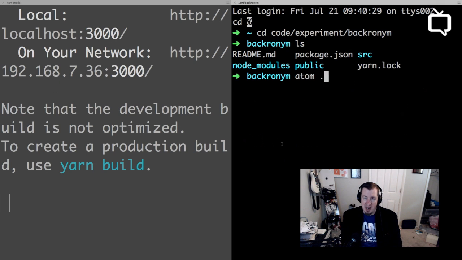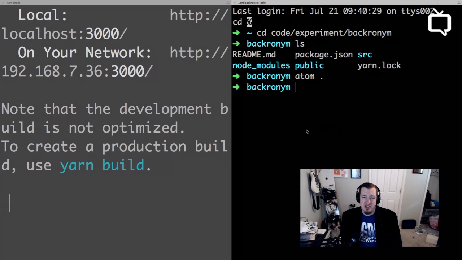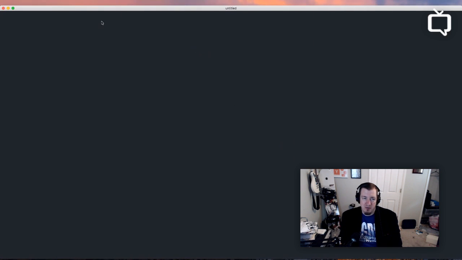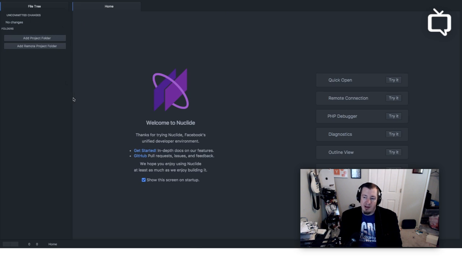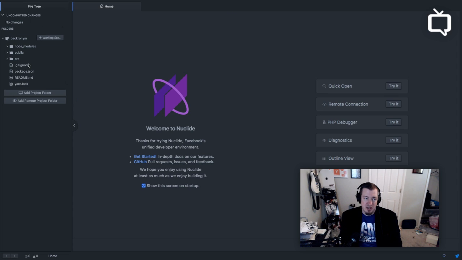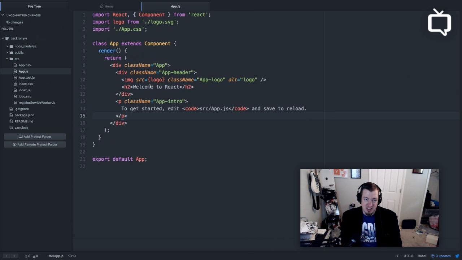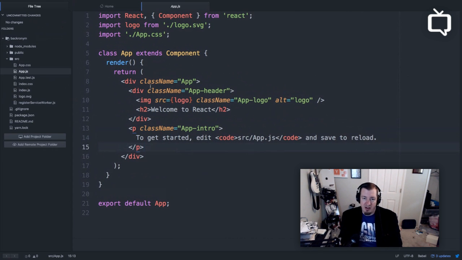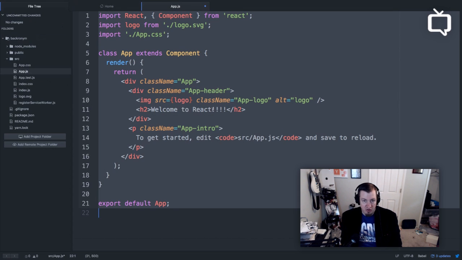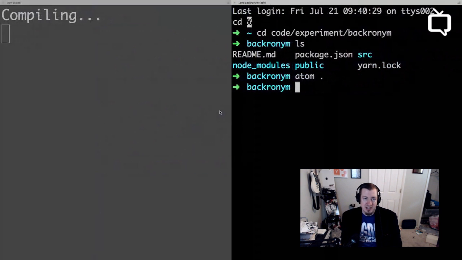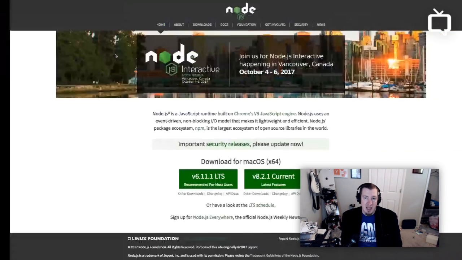All right, and I'm going to open this in Atom. Atom is the text editor that I use to code in. Here we are. The computer's running a little slow, it seems. There it goes. All right, so in here there's a file called src/App.js. This is the main file that we're going to update. So if I make this say "Welcome to React!", the cool thing about Create React App is that after I save, it'll compile, and then it automatically reloads.